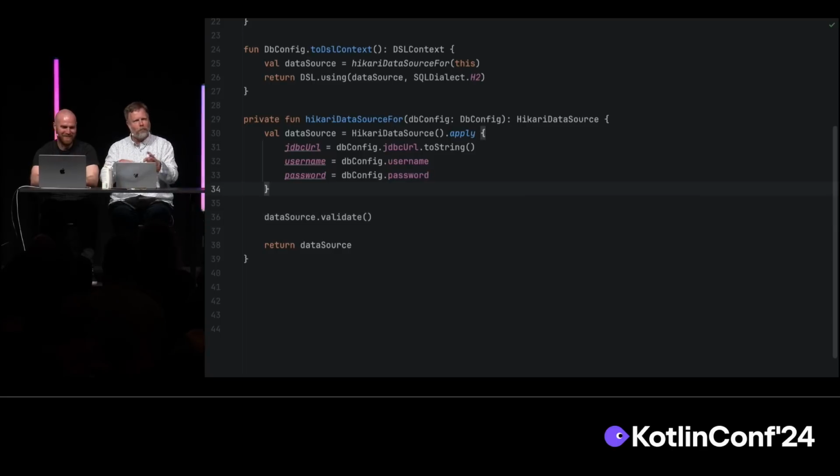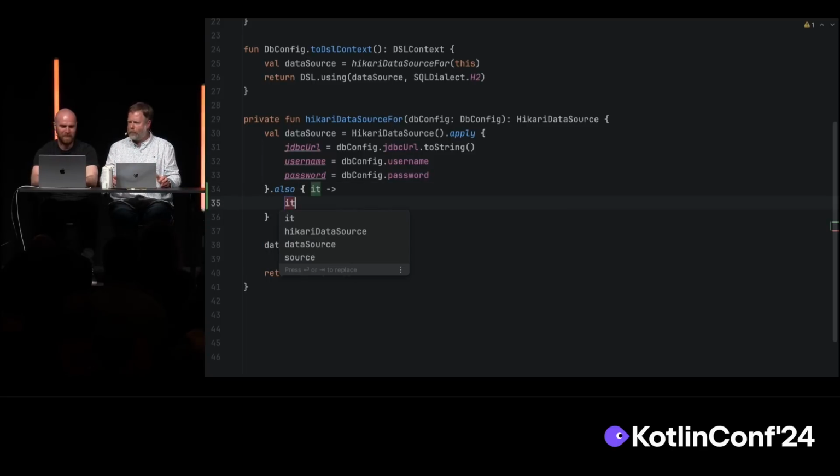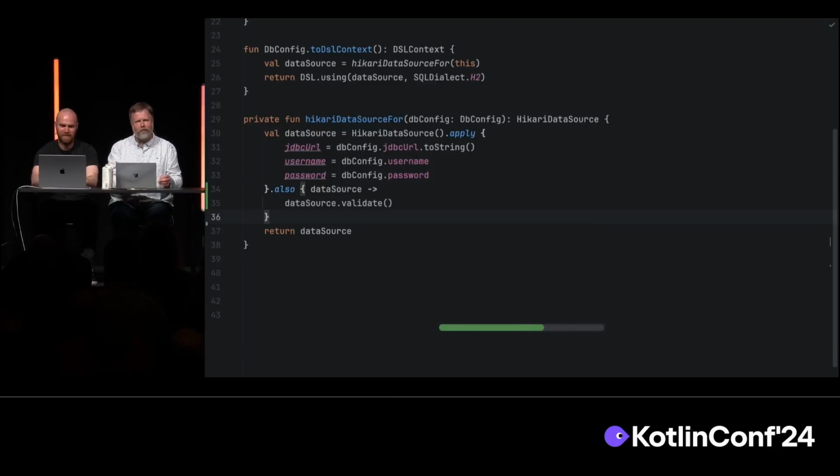Okay, so we're going to use this nice little pattern again. We're going to call also, right? We're going to call the parameter data source, which is the thing it's called on the outside. Then we're going to move it in, and then we're going to get rid of that. Okay, so that's a nice little refactor. Obviously, you don't need to do it all the time, but where you've got quite a big block, it's really, really useful. So, also is used for small side effects. It's kind of like apply, but where apply populates this, also populates a parameter to the lambda, the one we call data source here.